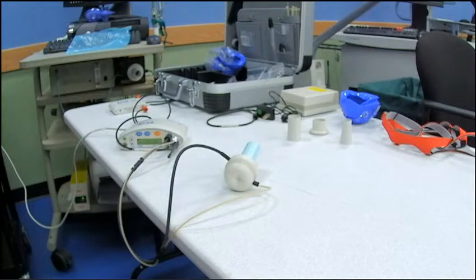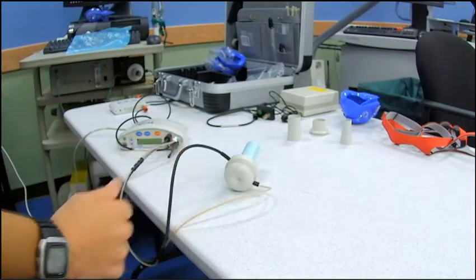You'll see calibration done on the computer screen. You'll be able to click OK. And now you can move on to the portion of the video where I show you the computer screen during this process. All right.